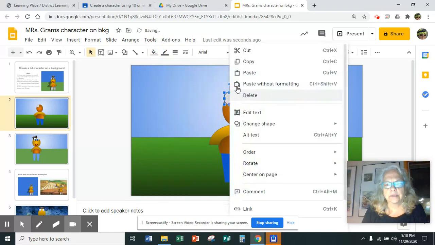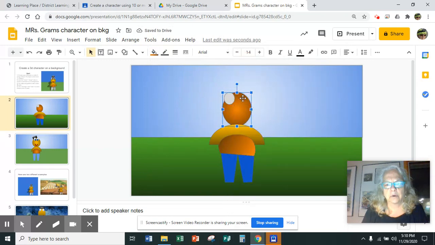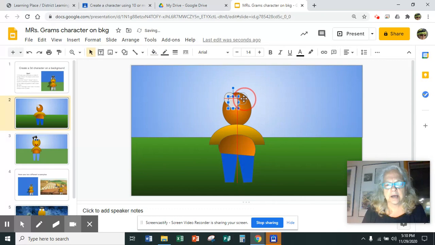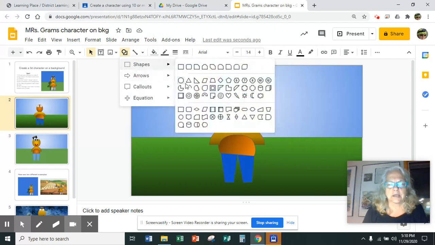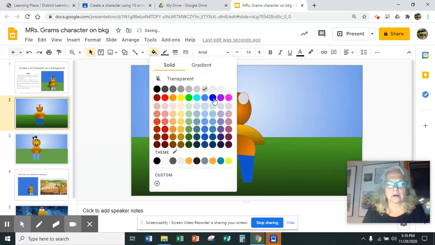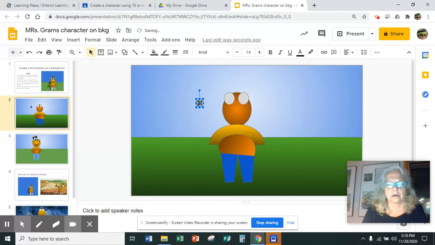And again, I'm going to copy and I'm going to paste so I have exactly the same size eyeballs. And next, the last thing I'm going to do for this assignment for you is to insert two more shapes. I'm going to do the same circle again, but it's going to be black and they're going to be smaller. Maybe I'll make them black eyes, dark.